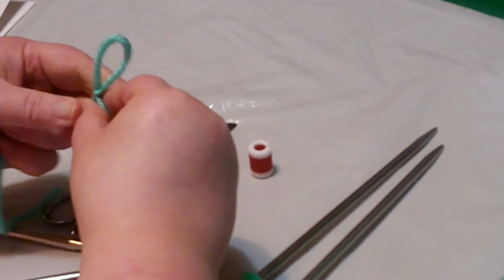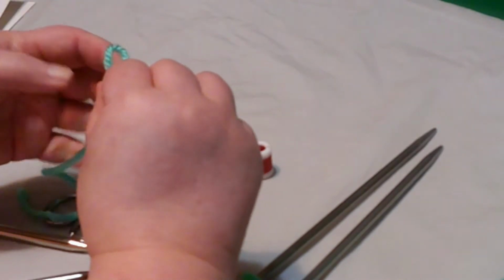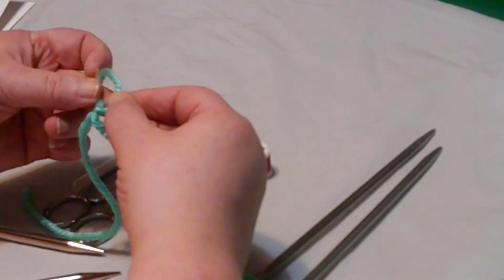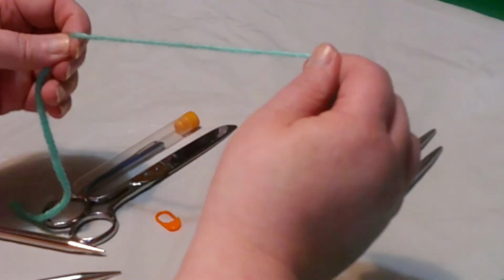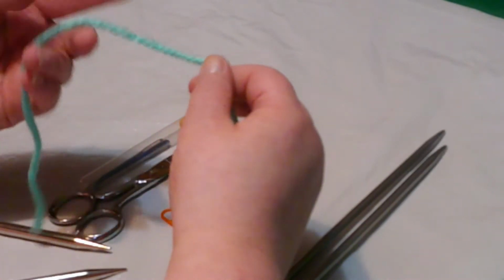And you can adjust it while it's like this. See, that makes it tighter, or you can pull it looser. And let me show you this a couple more times to make sure you have it. Okay.